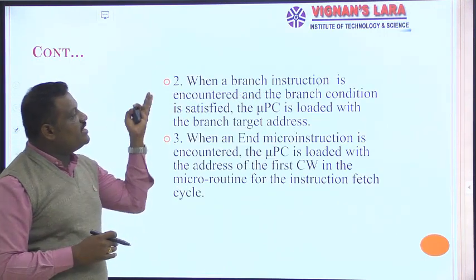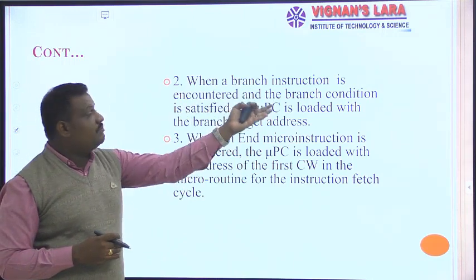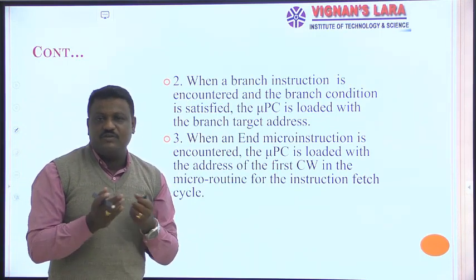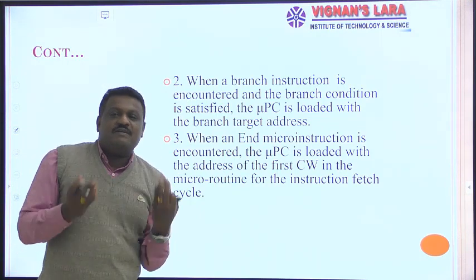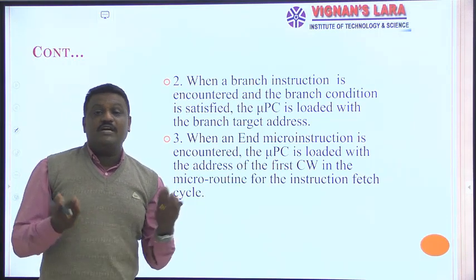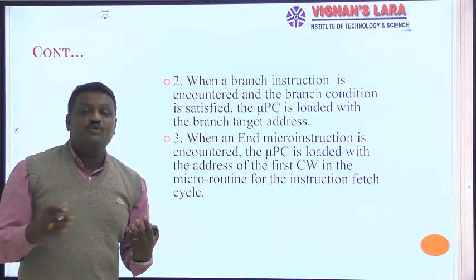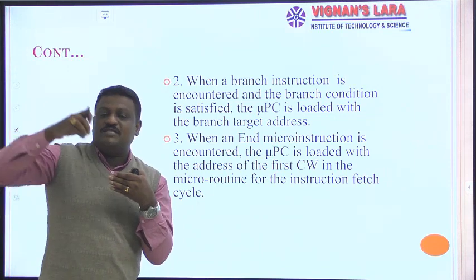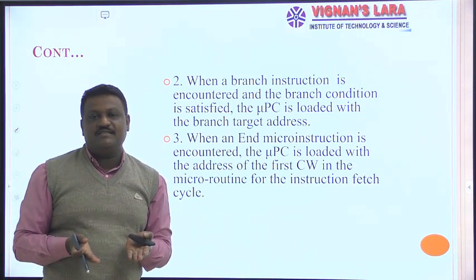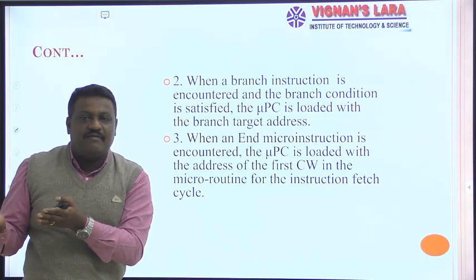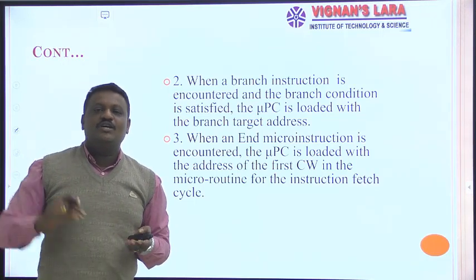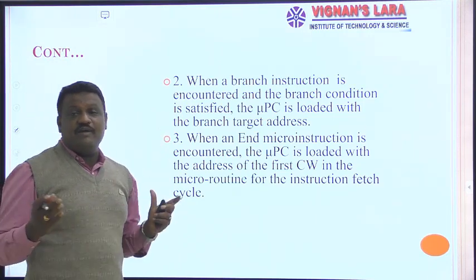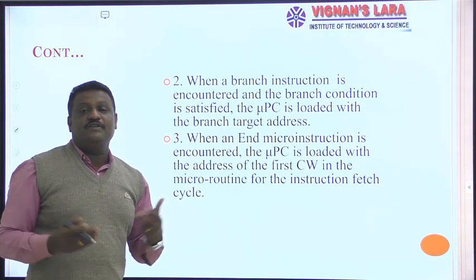The second situation is when a branching instruction is encountered and the branch condition is satisfied, then the new PC is loaded with the new branch target address. Absolutely. If I identify some branching instruction in my program, no doubt the new PC address must change. Because if I use a conditional branching instruction and the specified condition is satisfied, then whatever destination address that instruction has, I must copy that address onto the new PC in order to reach the corresponding destination. So this is the second situation where I do not increment my new PC value by 1 with reference to the clock.